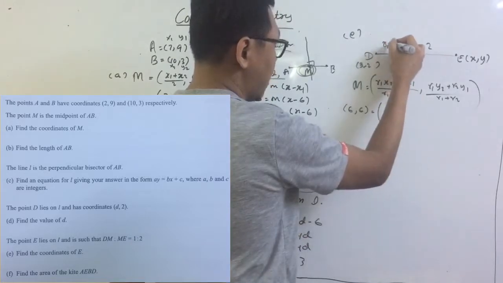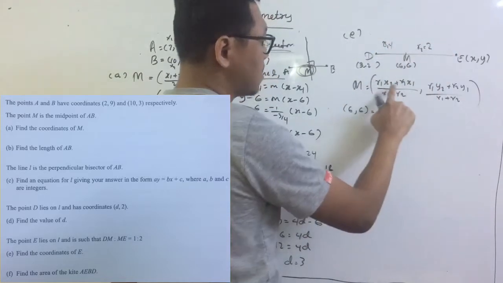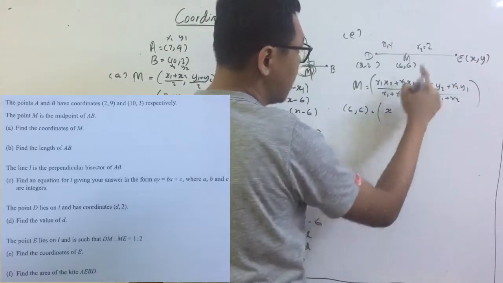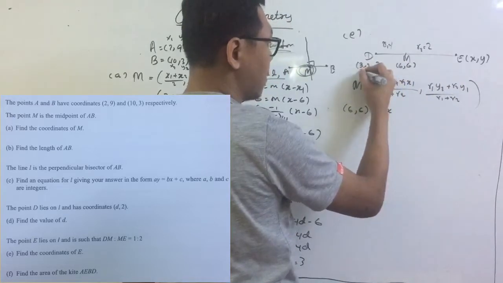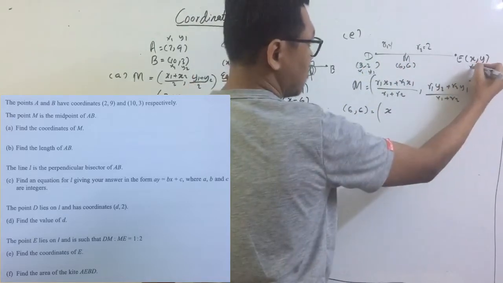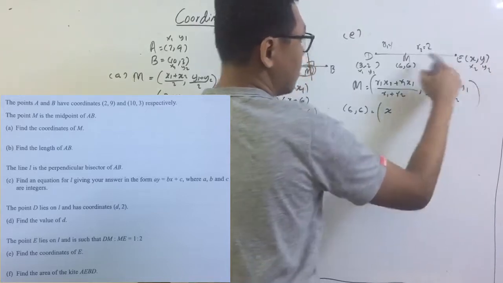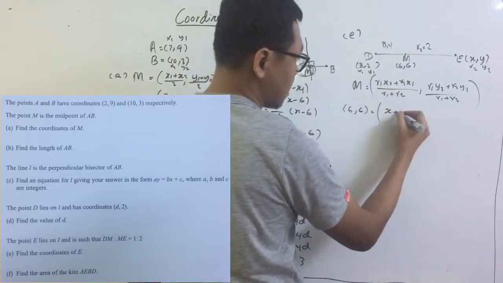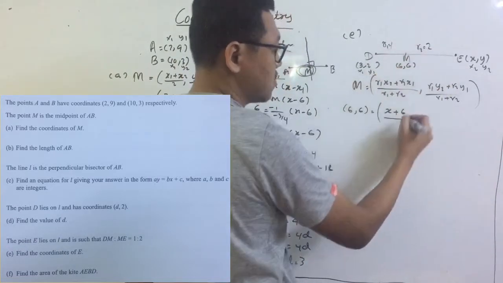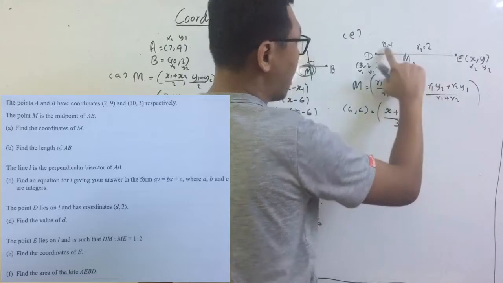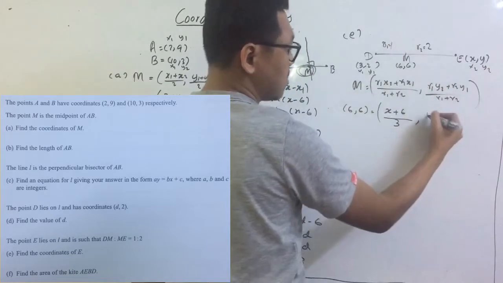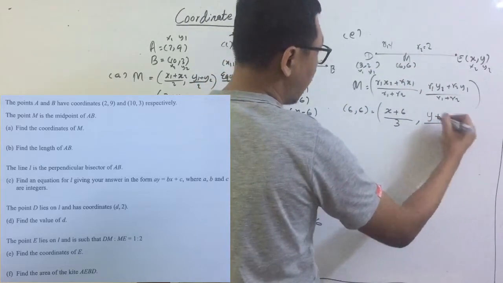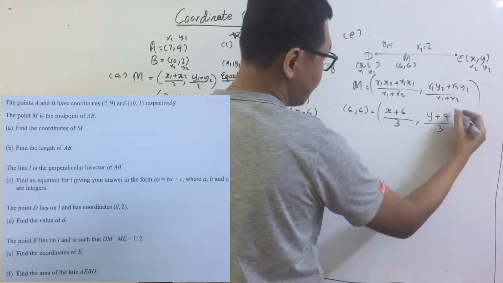And then this is R1 and this is R2. So R1 is 1, so 1 times x, so 1x, so this is x. R2 x1, this is x1, this is y1, okay? This is x2, this is y2. So R2 x1, so it's like 2 times 3, right? 2 times 3, so it is 6. And R1 plus R2 is 1 plus 2 is 3. And then R1 y2 is 1 into y, so 1y. And then R2 y1 is like 2 into 2, so it's 4. And R1 plus R2 is 1 plus 2, so it is 3.